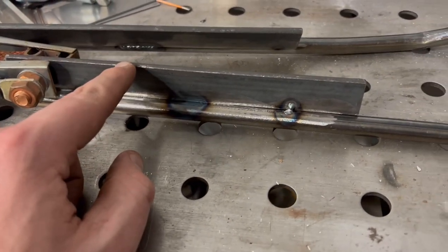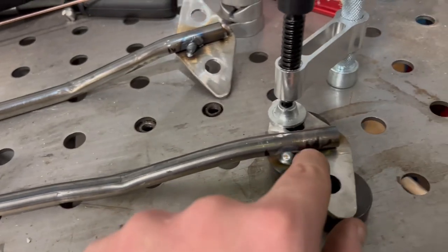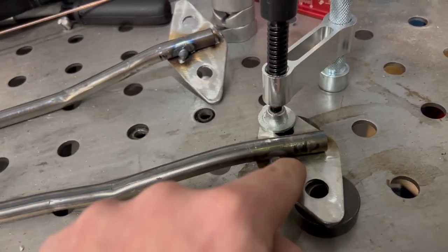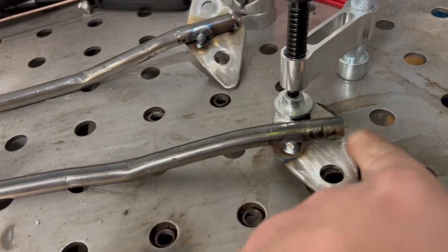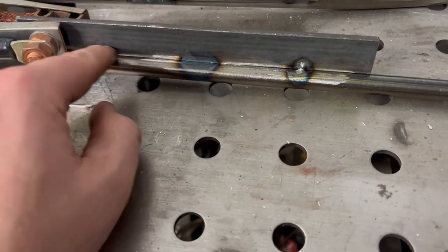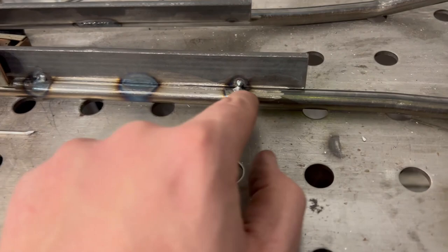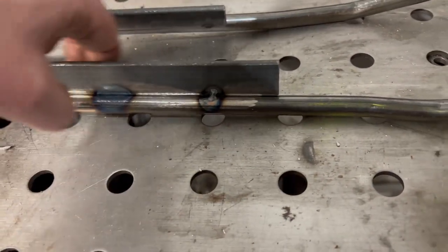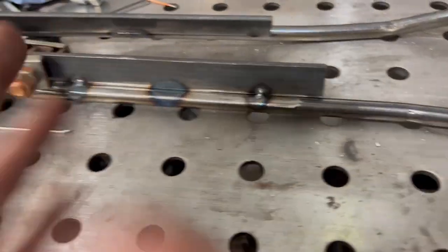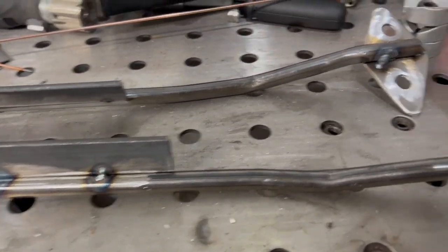So here's the actual section that connects to the radiator itself. There's our bottom mount. So now all we're going to do is weld through down here, just do a nice little root pass. First we've got to clean that up a little bit. I've got a little burn on our darn MIGs. And then we'll finish up a nice little couple beads through here. Do the same on the back side, just finish it off. And that should be plenty. I mean, it's just an aluminum radiator, right? Do that on both sides.